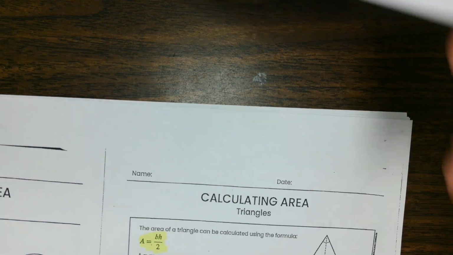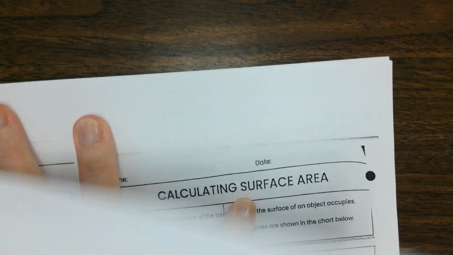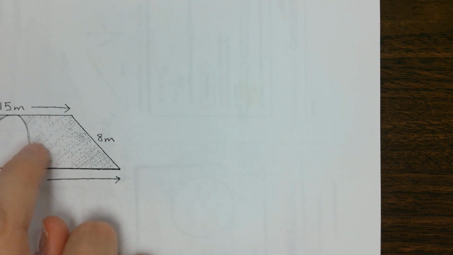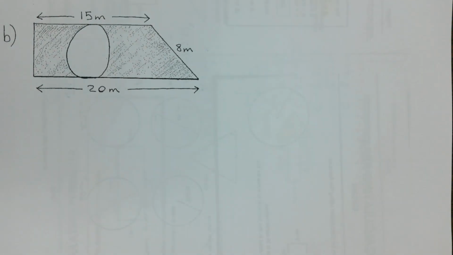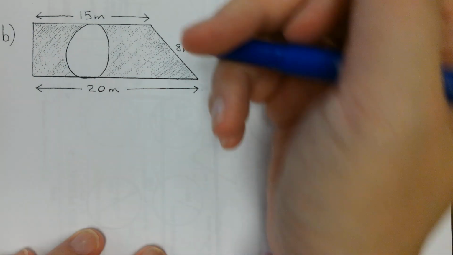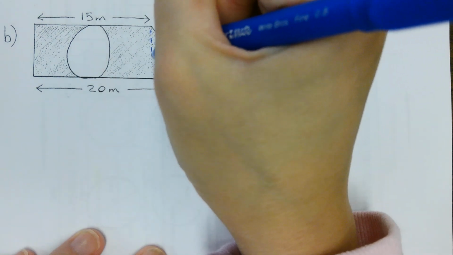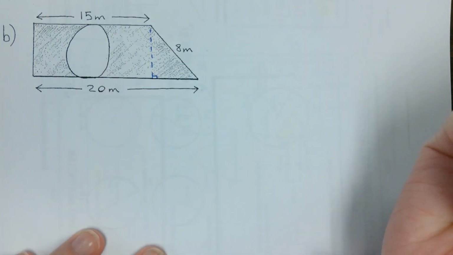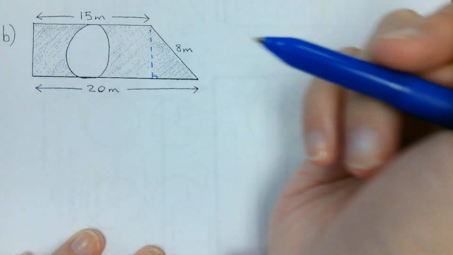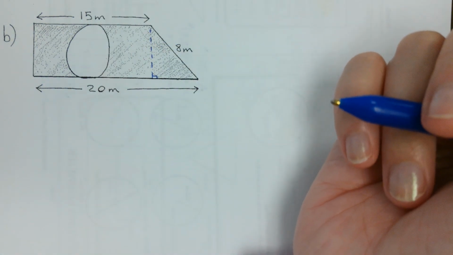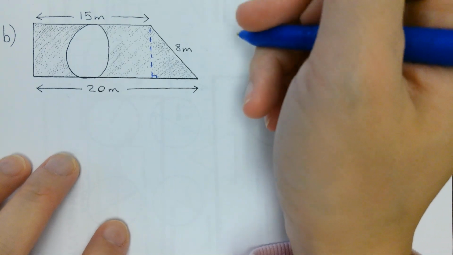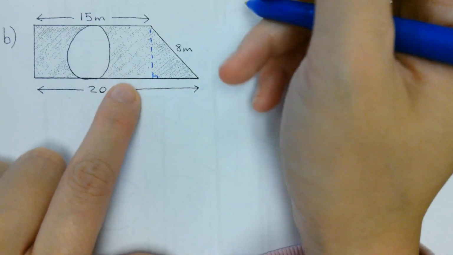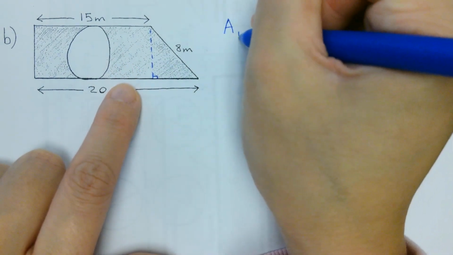Okay. Last one, just to go over one of these. Okay, let's go over this one really quickly. For this one, I have to find the area of this composite figure. So as we were saying yesterday, okay, I see a right angle triangle. I see a very well drawn circle. Okay, and a rectangle.